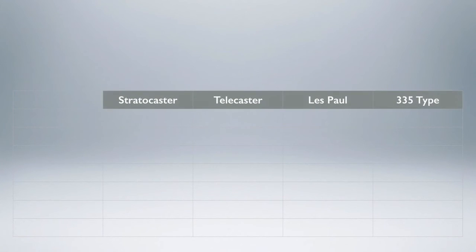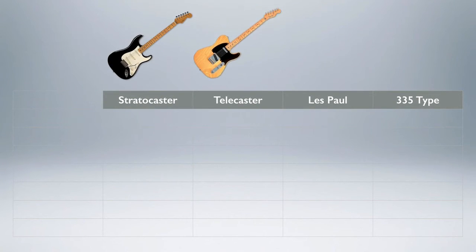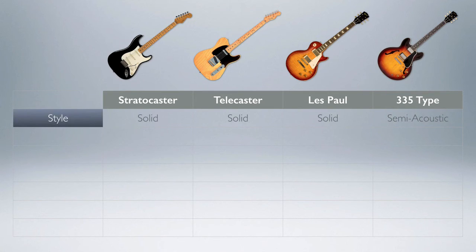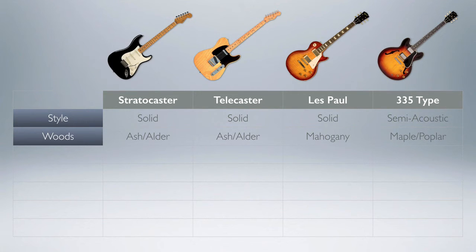There are many, many more guitars than these four, but let's just go through with the Stratocaster, Telecaster, Les Paul, and 335 type. And in terms of what type of guitar they are or what style they are, both of the Fenders and the Les Paul, they're all solid, so they're made out of a solid piece of wood, where the 335 is a semi-acoustic. In terms of the woods, the Fenders tend to be made out of ash and alder, Les Paul's typically mahogany, and 335 is a maple and poplar.